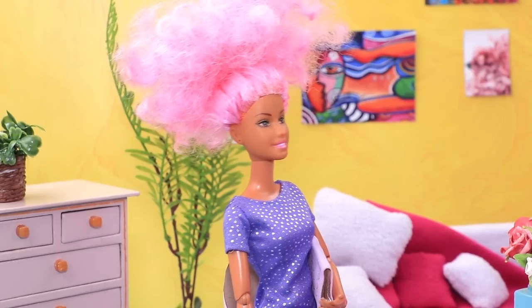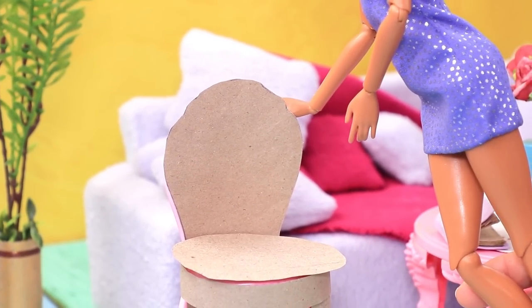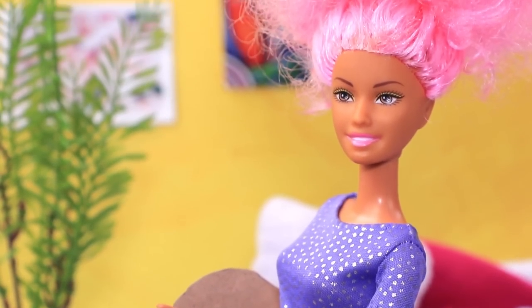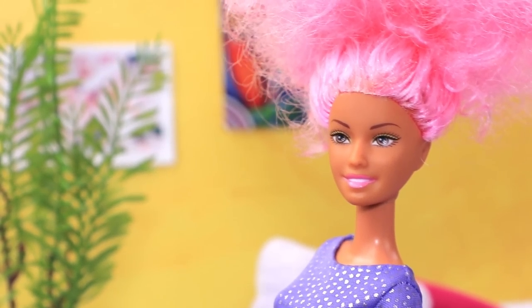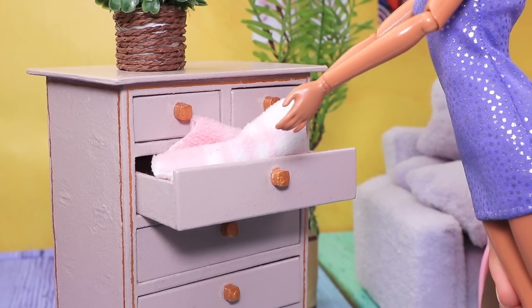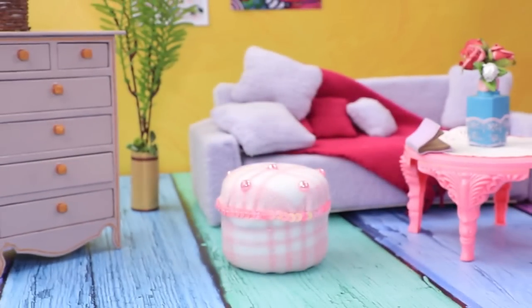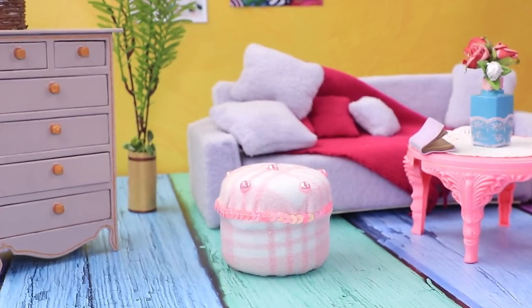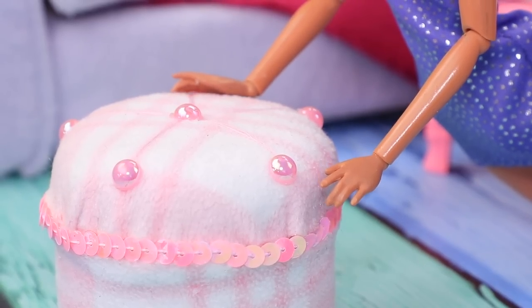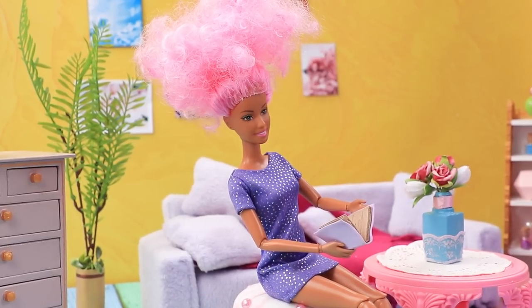I can never find a comfortable position. I can't concentrate when I'm in this old chair. I made a decision. I'll make a comfy chair myself. She took the scissors and fabric out of a nightstand. Well, let's start. Yay! Demi upcycled this old chair. That's much better. It looks nice. And it's even more comfortable to read on it.